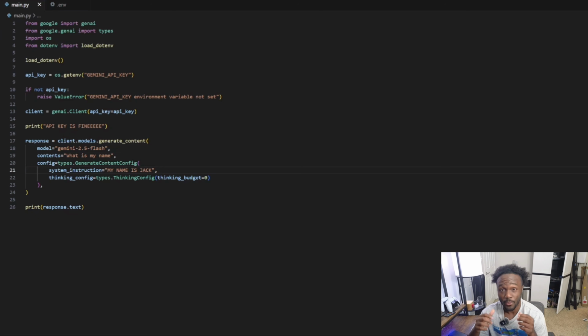So system instructions is very important. System instructions is probably one of the most important things that you're going to do for your AI because it literally dictates everything that's happening. And for simple chatbots like this, it might not be that much of a usage. But when the AI can use a whole arsenal of different tools, then you're going to need to have very, very detailed system instructions.